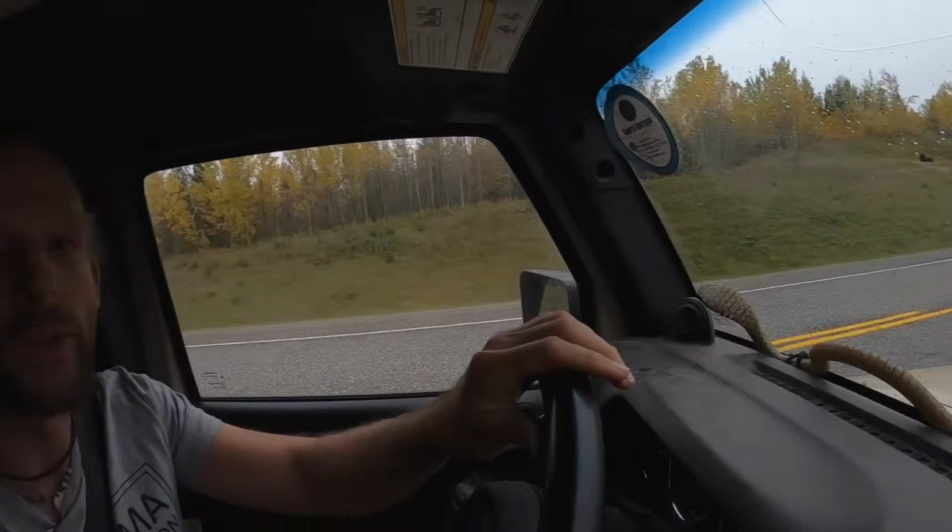If you do stop for wildlife, make sure you get well off the driving lane. Trucks are going to come through here. They're not going to slow down. And put your four-ways on, or at least put your turn signal on so other vehicles know what you're doing. It's really dangerous when you stop for wildlife. And it's always worth putting your four-ways on too for other vehicles coming towards you, or give them a flash of your headlights. So yeah, when I said lots of wildlife, I really meant it.